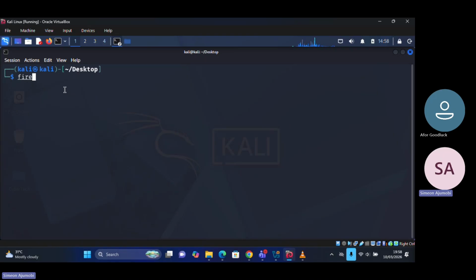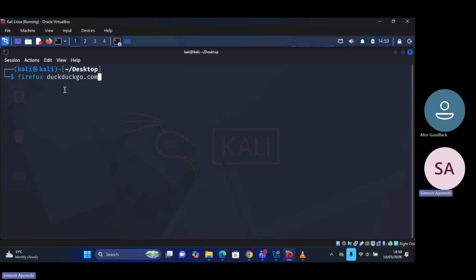So let's do Firefox. To open a browser, you type firefox and the name of the website. So I'm going to call it DuckDuckGo, because we hardly use Google as an ethical hacker. Why? The reason we don't use Google is that Google keeps track of what you search on it, and they keep a tab on you. It's called cookie stealing. They steal your cookies, your session in your browser, the header of your browser, and they keep a tag, download your searches and hide some things from you. But this site, DuckDuckGo, is a secure site for hackers.